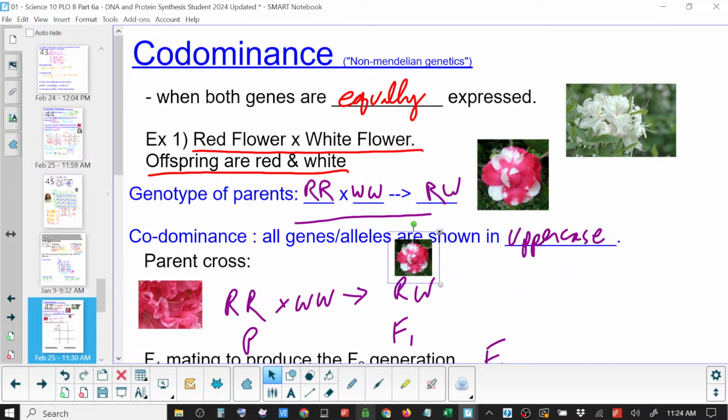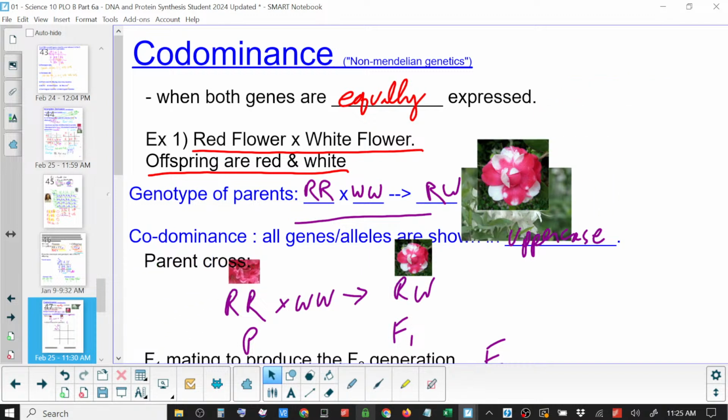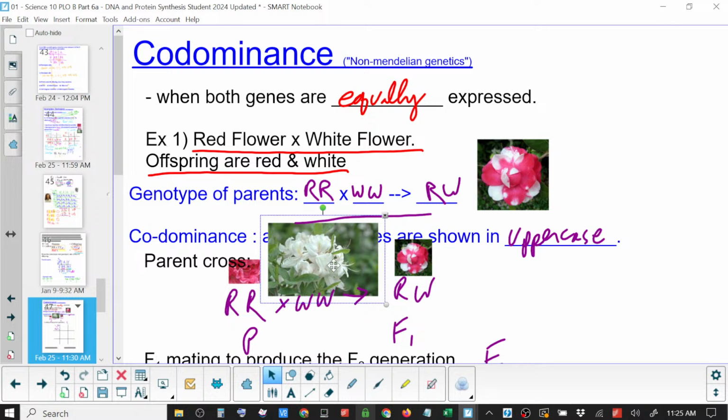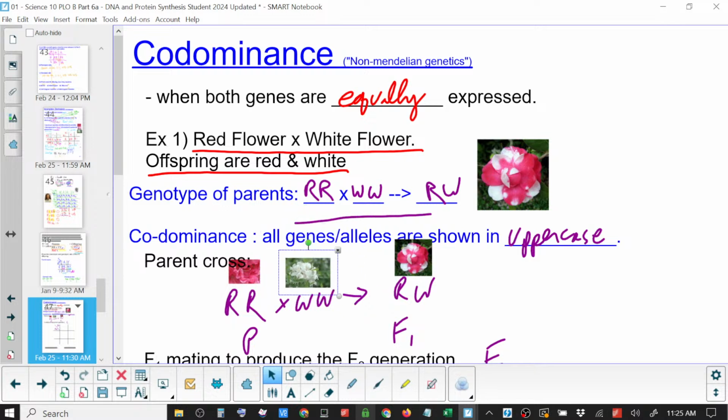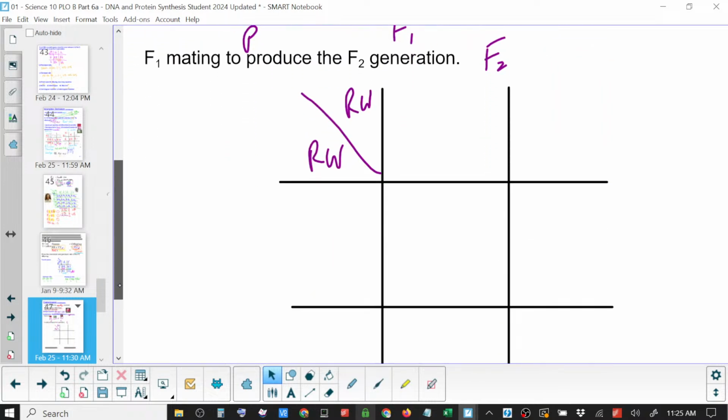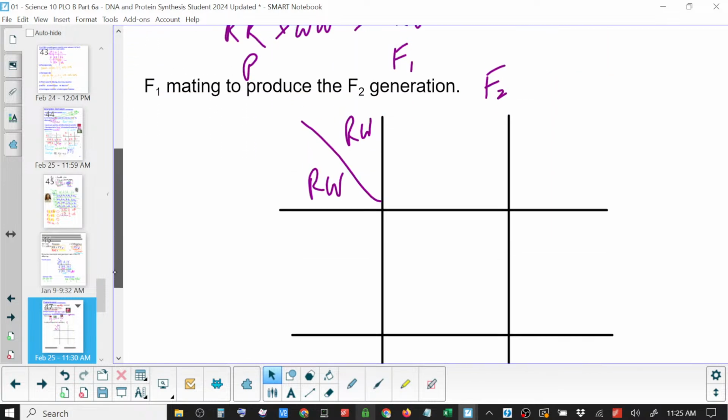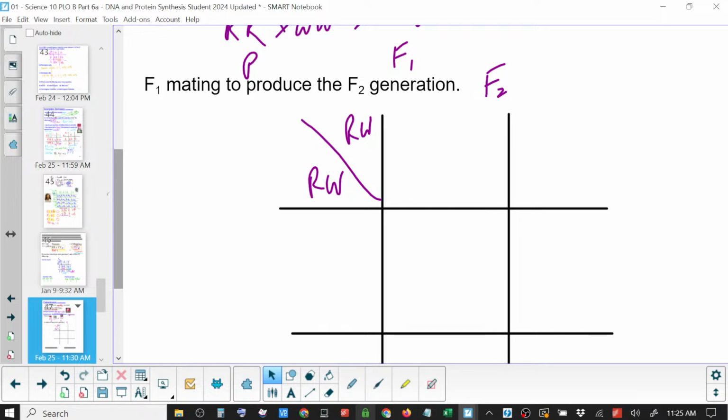So we have this. There's our red, and there is our white flower. Done, creating our red and white flower. Is this correct? Genotype and phenotypic ratios below. Yeah. I'm assuming that the Punnett square shouldn't take you too long to do, and we've seen the phenotype and genotype ratios fairly often.